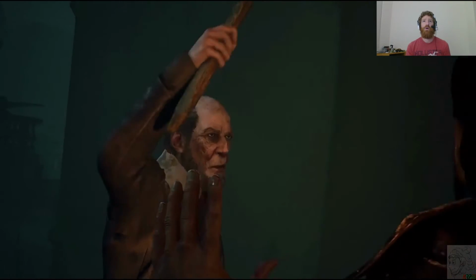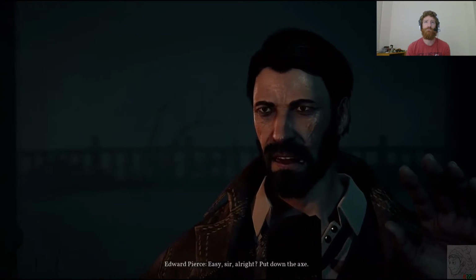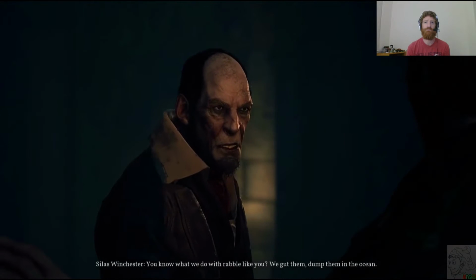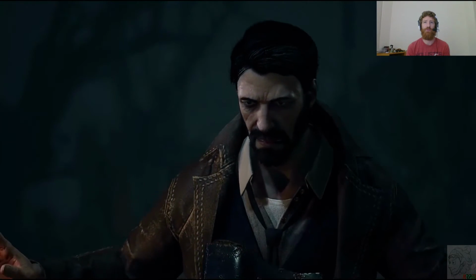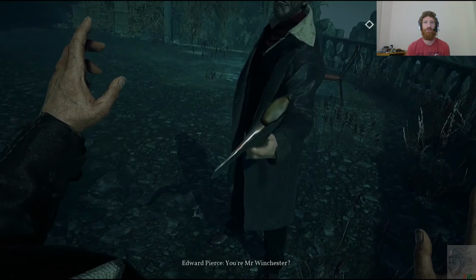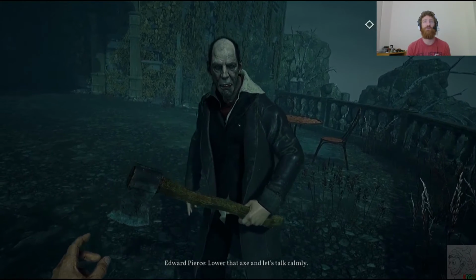Whoa! Whoa! Speaking of jump scares. You are trying to force the door, you nosy prick! Easy, sir, all right? Put down the axe. You know what we do with rubble like you? Yes. We gut them. Dump them into the ocean. Listen. I'm not starting to do anything. I was sent here. You're Mr. Winchester.